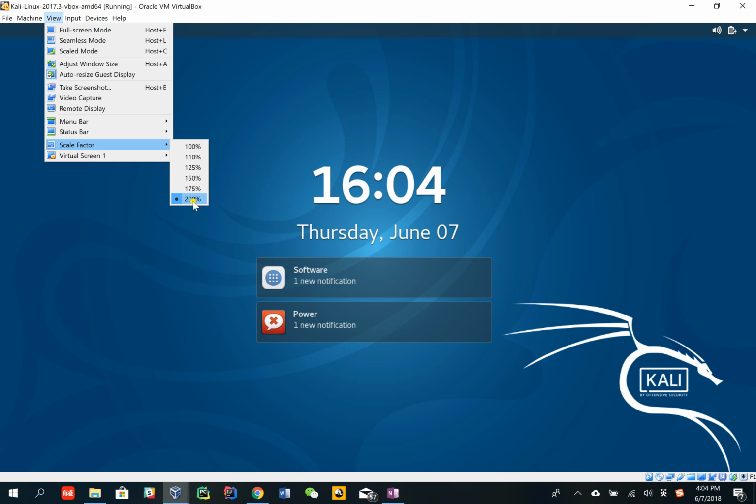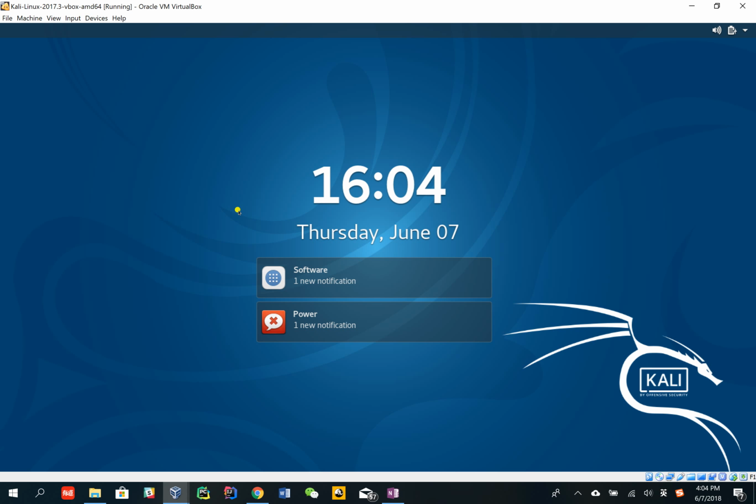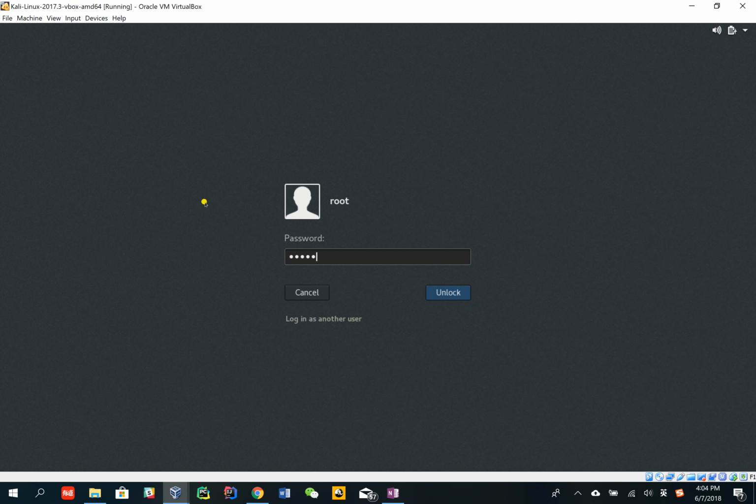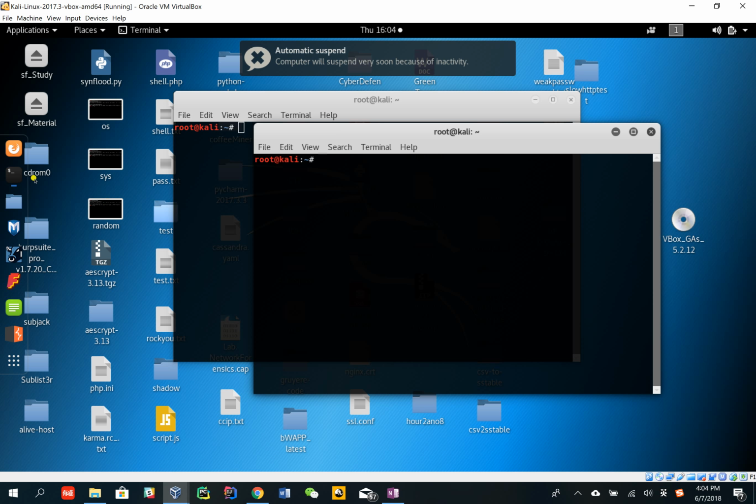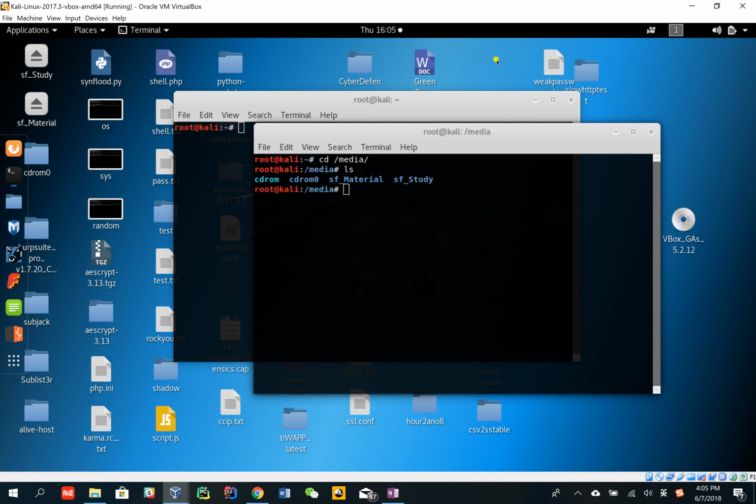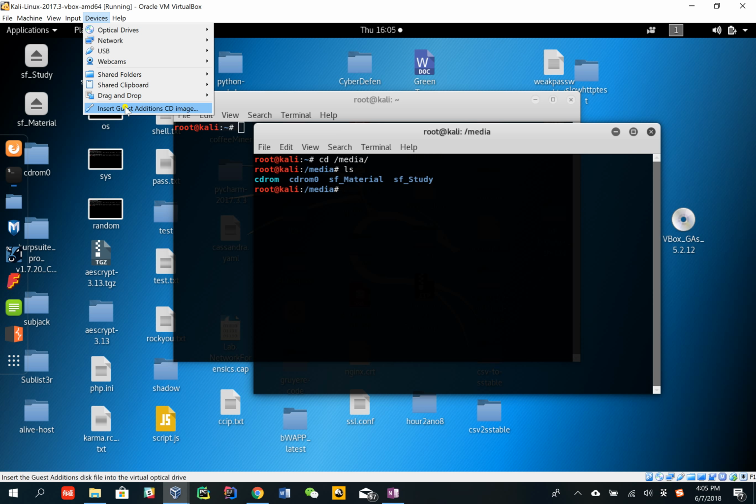The window is also small. How to deal with it? The solution is to go to Media. You will see CD-ROM 0 and CD-ROM, and maybe you don't see it. The way you can see it is to click Devices, Insert Guest Additions CD Image, and you will see it.